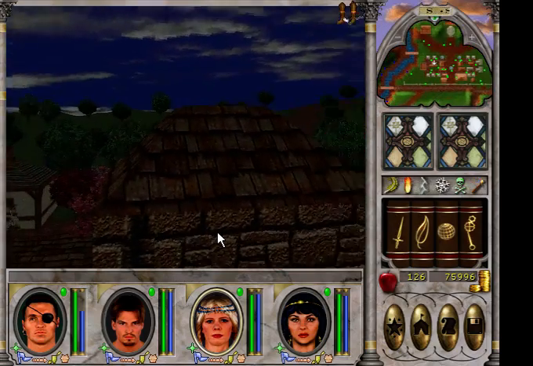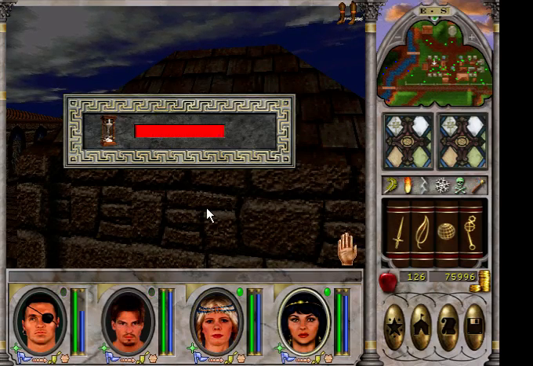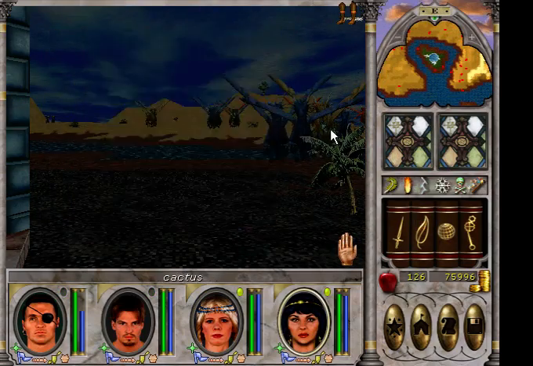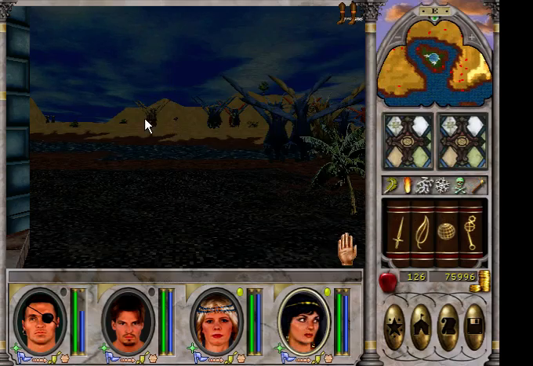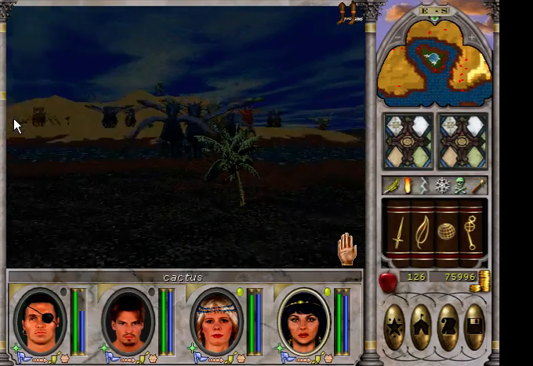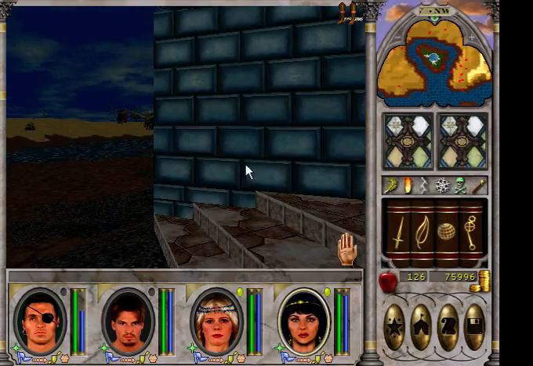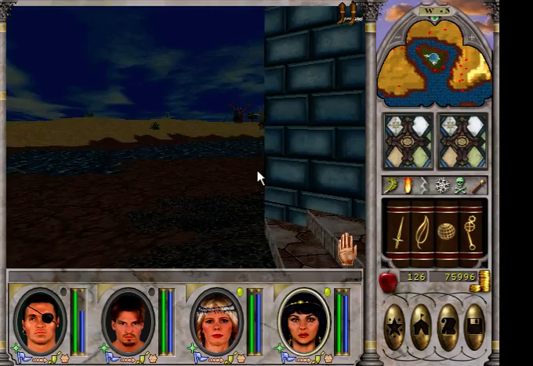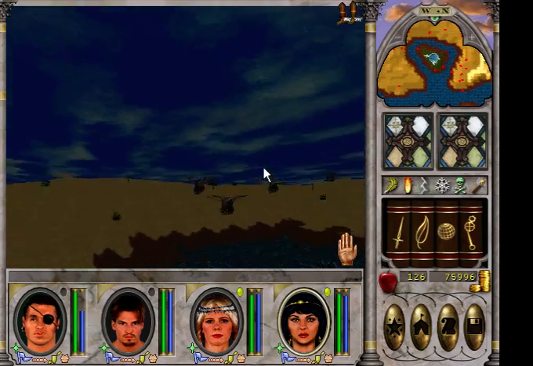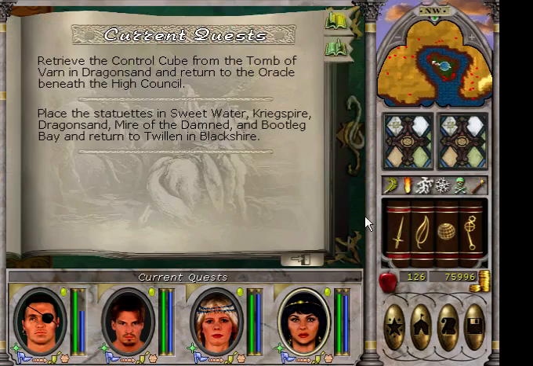So the Tomb of Varn is in Dragon Sand, which is where I get by taking this. I'm not going to be fighting all the dragons. I was considering using Armageddon just to deal damage to all of them, but they have well over 1,000 health, it's not gonna help that much. Hang on, let's check.